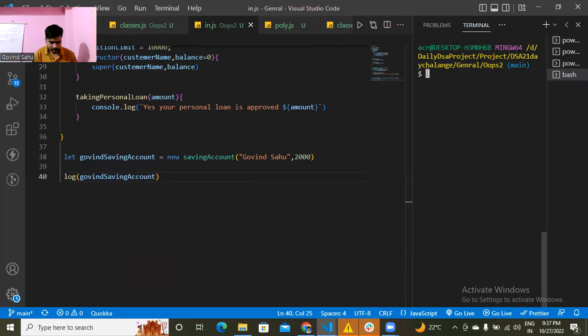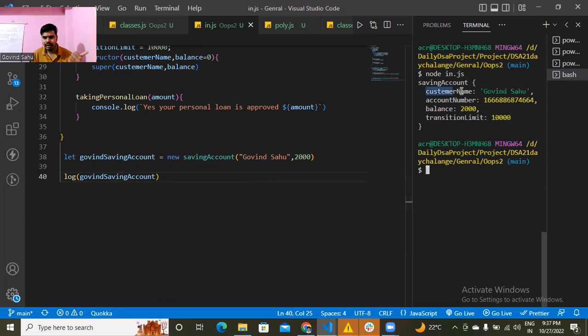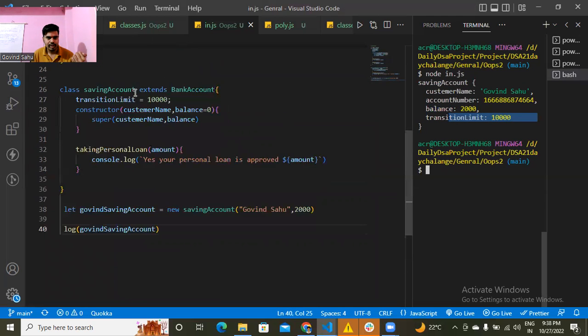After that I write the file name in .js. You see, customer name Govind Sahab, balance is 2000, and transaction limit is 10,000, because here our transaction limit is 10,000. That's why it is coming as 10,000.